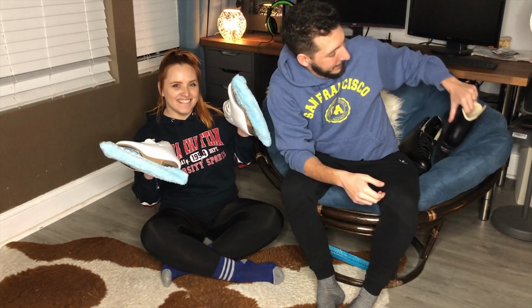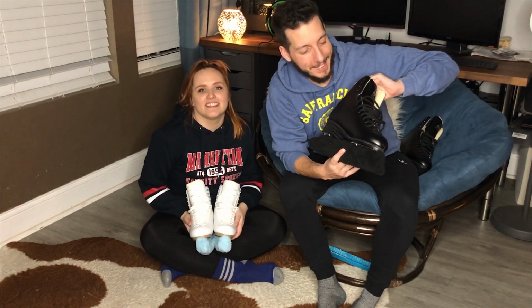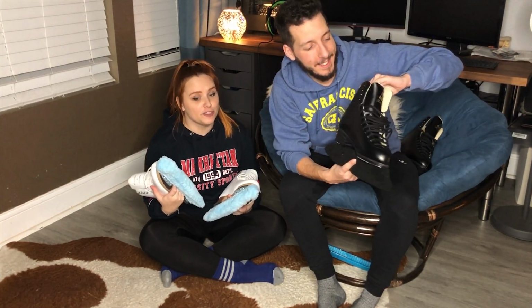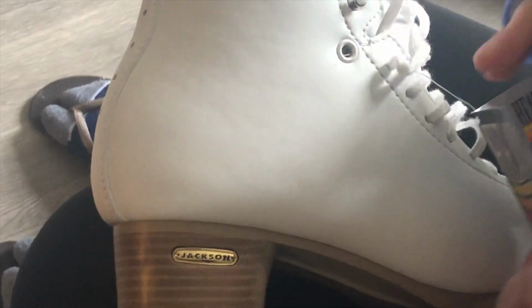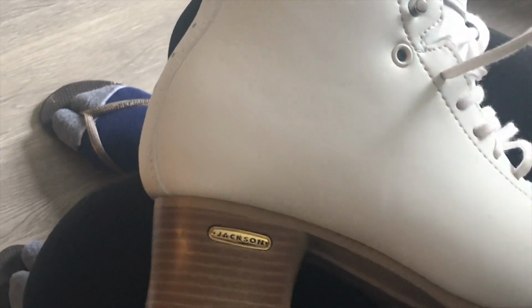So our skates have finally arrived today, right before we were heading to class. They look very cool and very fancy. We feel very fancy in them for sure. They came in literally right as we were heading out the door, and the timing could not have been more perfect. Yay, it's official.